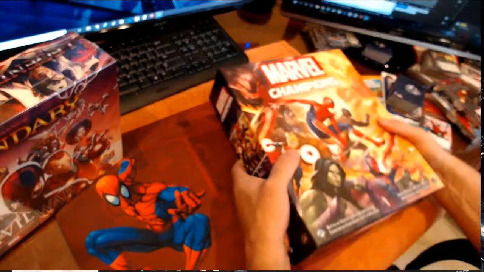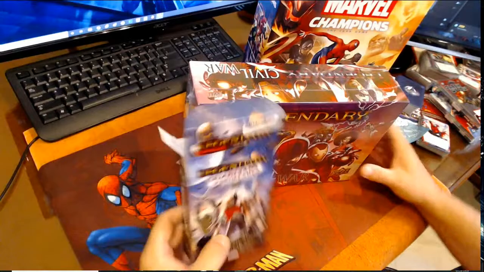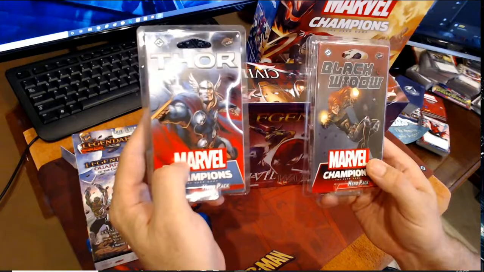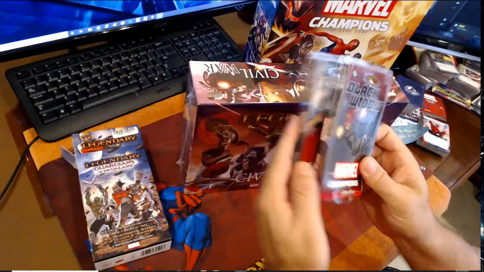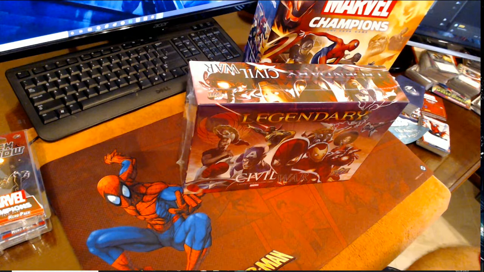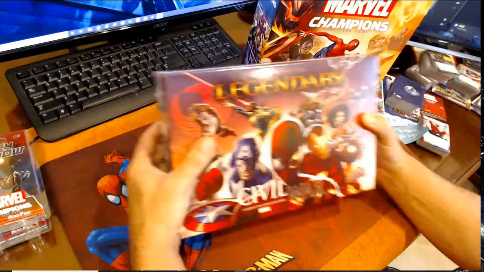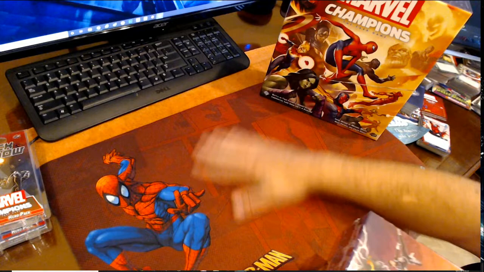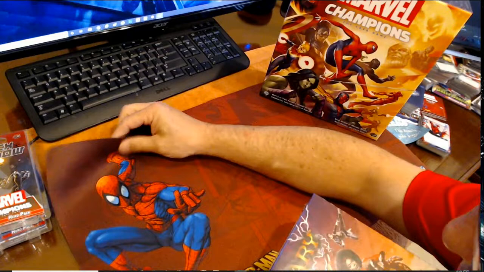Well, there you go, guys. Marvel Champions, some Marvel Legendary boxes, and then some extra champions. Thor and Black Widow. What a combination that would be, huh? So I have the core set, Captain America, Black Widow, and Thor. And now we can build some cool decks. We can get all kinds of cool stuff going on with it. There's a few other expansions I don't have yet. And then, of course, the Legendary Civil War and Guardians of the Galaxy. So good haul. And, of course, our Spider-Man, what do you call this thing? Playmat. Super cool.